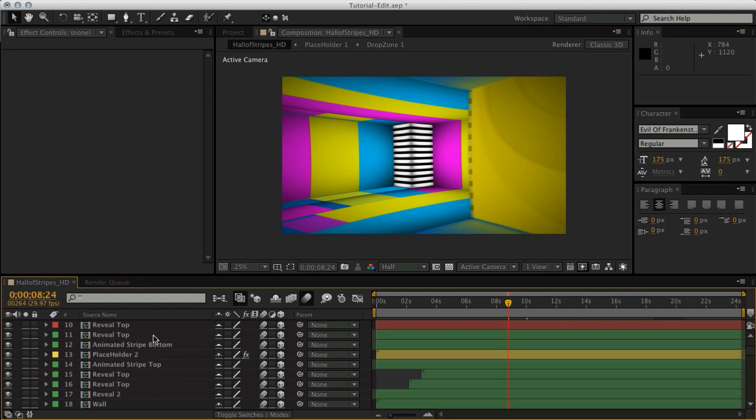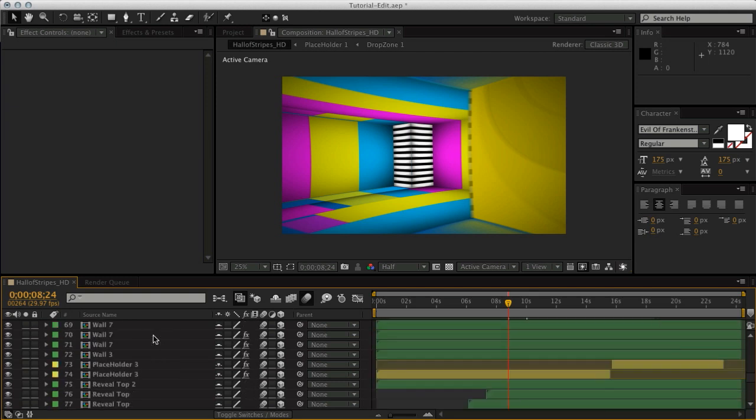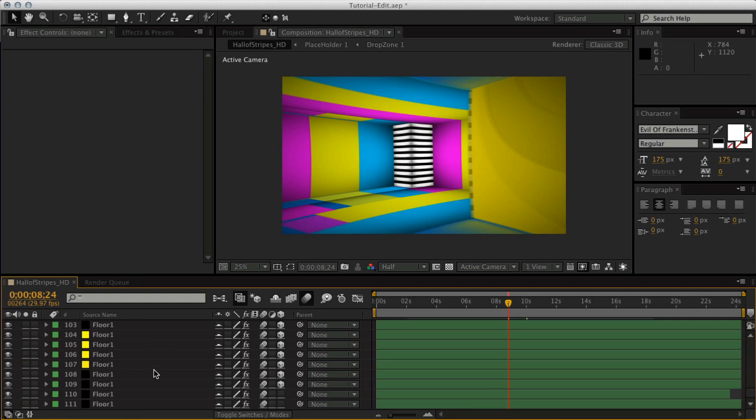They leave it as basic as possible so that you manipulate what you need to manipulate. If you want to get more in depth, you have to unshy these layers so you can see what's going on. Now, as we scroll down, you'll notice there are 111 layers. Quite a bit. If you don't have a lot of RAM or a very powerful machine, it may be slow. But I'm going to show you how to pre-render the project so we'll be able to make it a lot more zippy and quick, so you'll be able to work more efficiently.